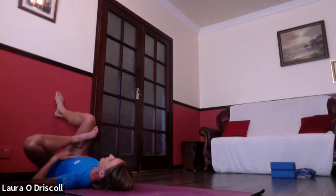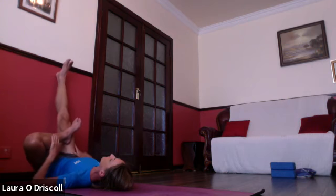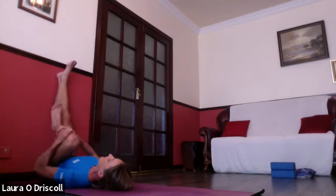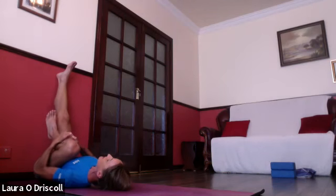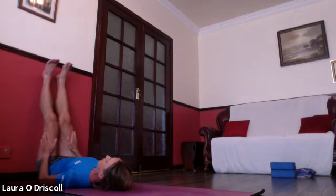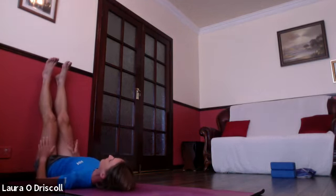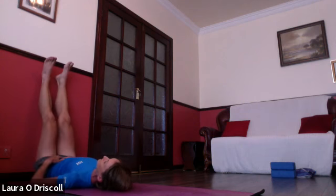Again, feel free to hang out here for a little bit longer. I'm just going to extend that right foot up along the wall. I'm going to really gently hug that left knee back in toward the chest. Nice little squeeze. And then gently allow that left foot to come back up to meet right. And again, I can hang out here for another little while, just with my legs up the wall, best recovery pose ever. And you can literally stay out here for as long as you wish. But today, I'm going to have to finish the video. So again, if you want, you can always hang in here for a little bit more.